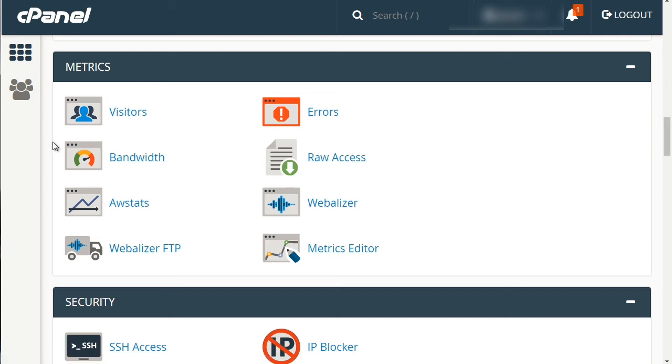And then of course bandwidth just tells you how much bandwidth, or how many files in the metric of like megabytes or gigabytes, your prospects and site visitors are actually using. So if you have a lot of videos, you have thousands of gigabytes of videos and there are hundreds of people visiting it per day, it gives you a better idea of how much your website is actually using. So in addition to that, you can click on AW Stats. Now I'm not going to show you, otherwise it'll show you my domain, but if you click on that, it'll give you the option to either choose the regular yourdomain.com or the SSL version of yourdomain.com.